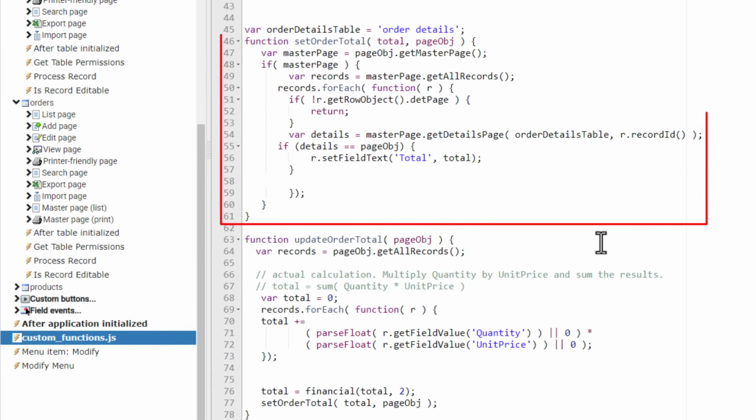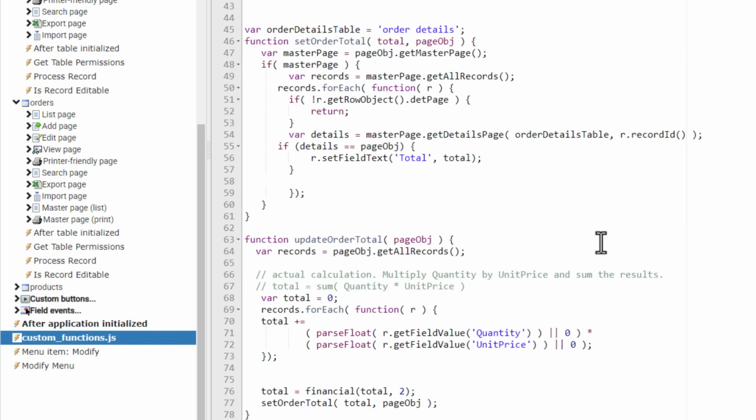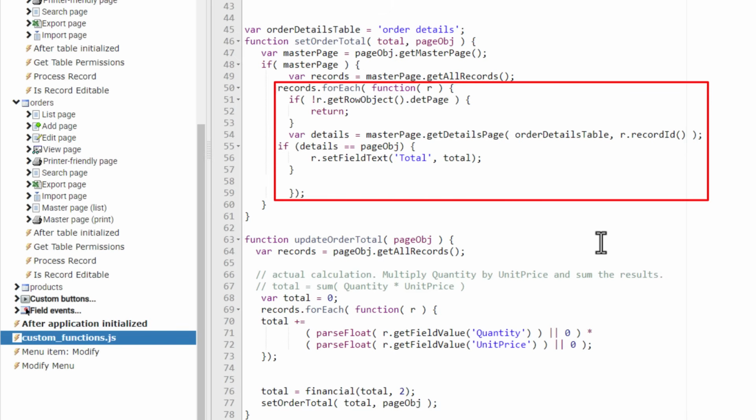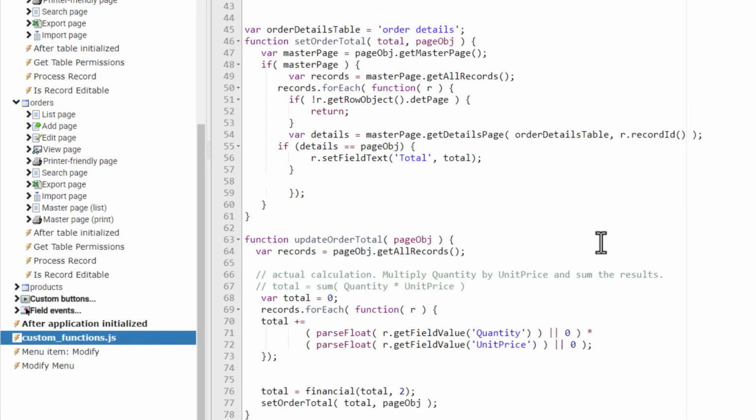setOrderTotal(total, pageObject) is responsible for updating the total field on the master page associated with the current order details page. It obtains the master page from the provided page object. It then iterates through all records on this master page. For each master record, it checks if it has an associated details page. If it does, it compares that details page with the page object that was passed in.